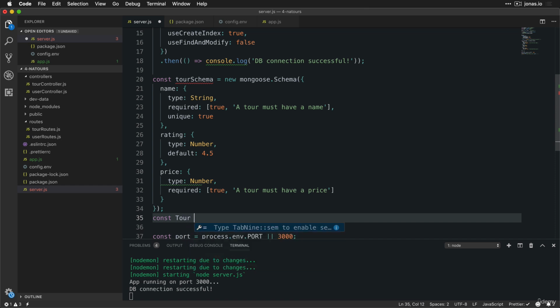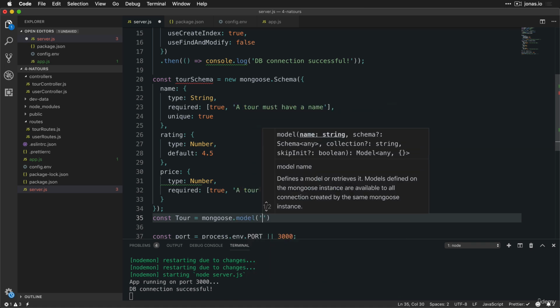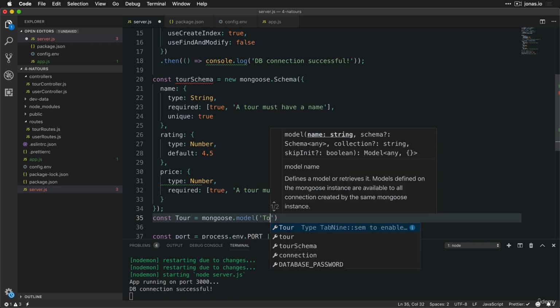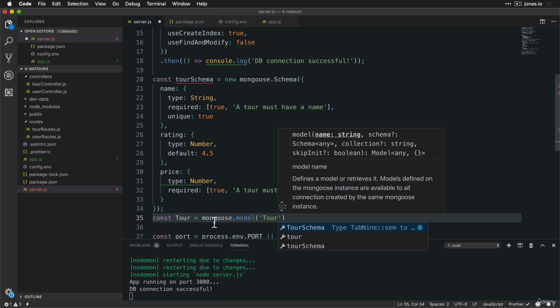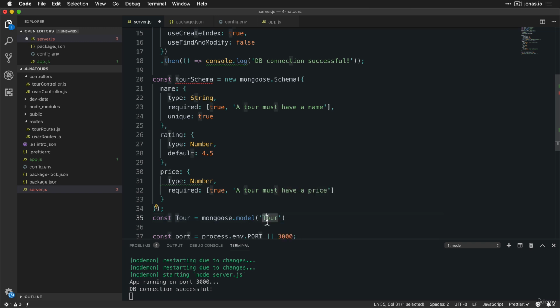We simply create a variable called Tour, and then mongoose.model, then the name of the model, which is Tour with an uppercase T here. All right, and so that's just kind of a convention in programming to always use uppercase on model names and variables. So here it's the same. So I also created this Tour variable here with a capital T, just so we know that we're dealing with a model here.